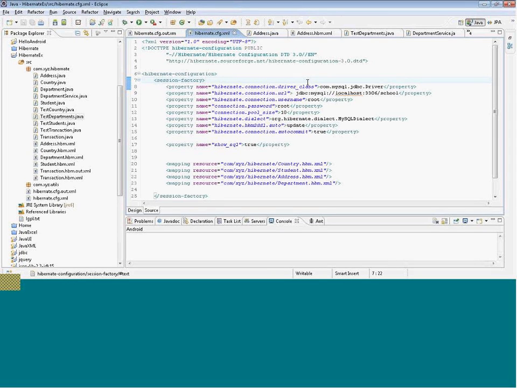That's why this framework is so hot these days. Even Spring uses Hibernate as part of its persistence layer. You can configure Hibernate.